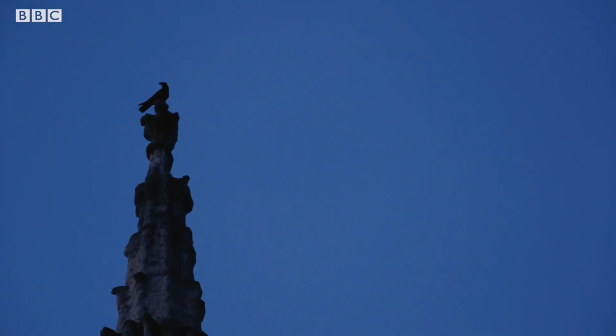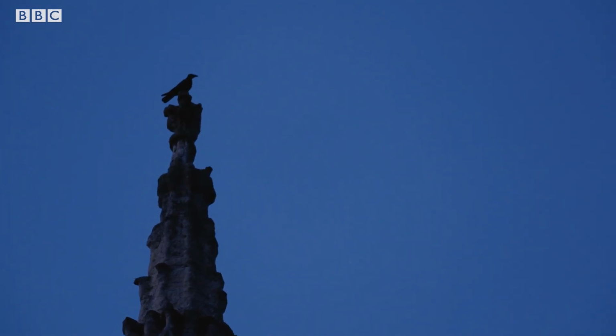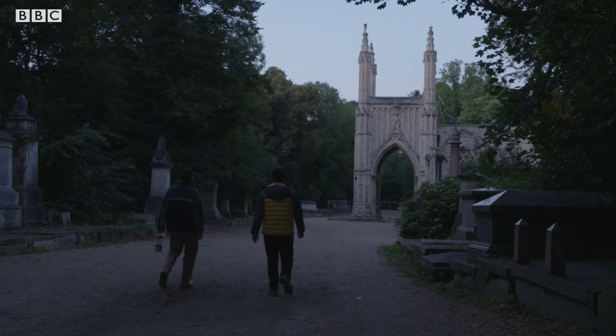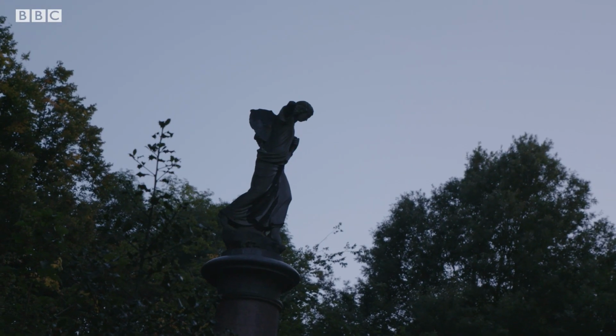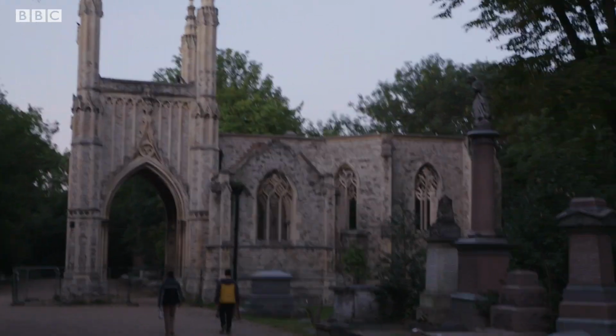Those are the creepiest crows I've ever seen. They just flew in here because they knew we were here. They're like, oh, the doors are locked. They're screwed. We'll be pecking their eyes out by morning. The spookiest species of bird, and it's out. I don't know why they have to have angel statues and not like cute bunny rabbits. Why do they have creepy women? Cute bunny rabbits. That wouldn't be scary. I can deal with those.